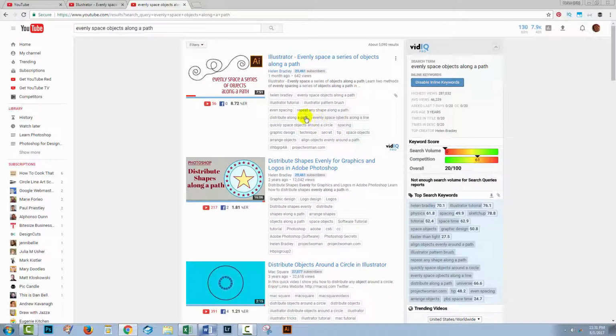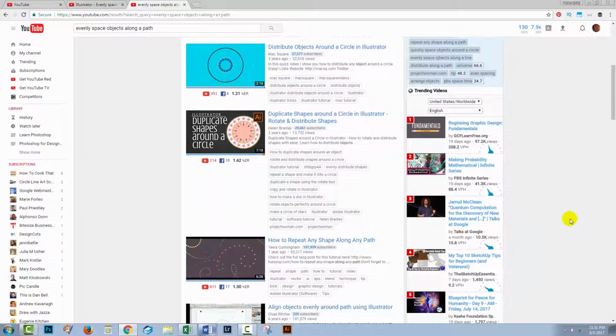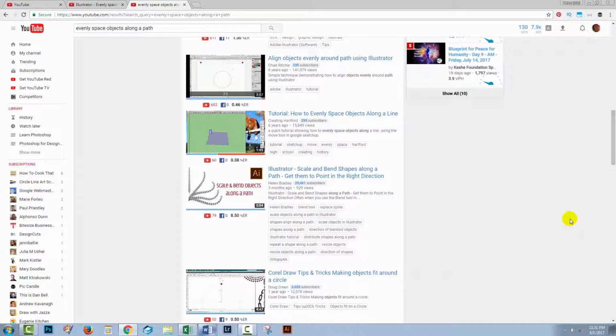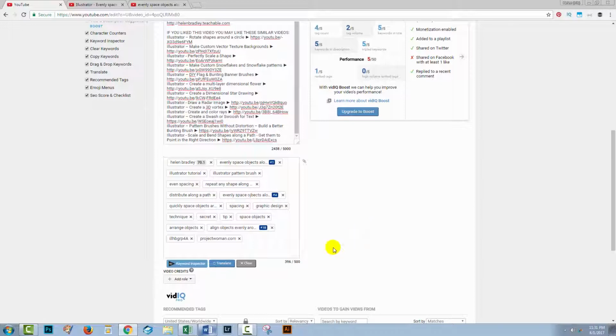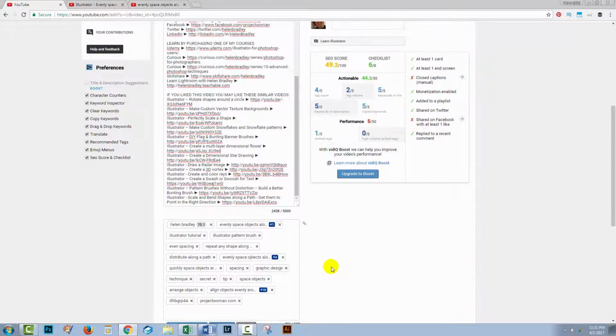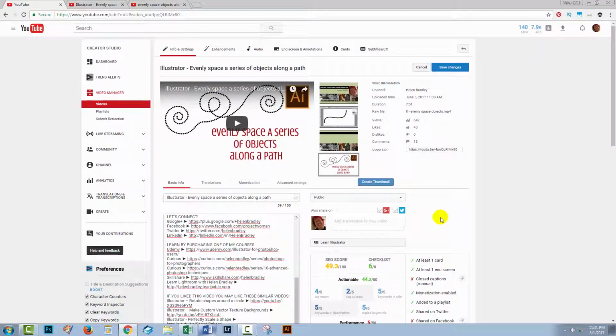The benefit of VidIQ is, of course, that we can see other people's tags. And you can also copy them. Well, these are my tags anyway, but you can click here and copy the tags to the clipboard. So I'll often grab these top search keywords. I'll grab other tags, look at them, and determine what of those tags I'm going to use, as well as some tags that I just repeatedly use myself anyway, and which I'm going to pump into the tag area for a video. And you should try and use as much as you can of your 500 characters of tags. So that's how I use VidIQ to discover tags and to make sure that I'm prepping my videos as much as possible so that they're going to be at the top of YouTube search results for whatever topic it is.